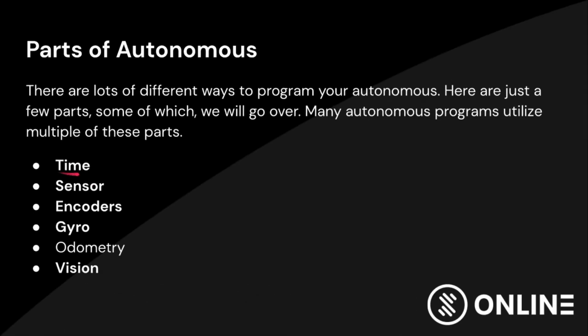So we're going to talk about time today, sensors and encoders, and then gyro and vision next week. Most teams, especially us last year, used time, sensors, encoders, gyro, and vision. So we used the entire thing, most parts except odometry because it was getting pretty late in the season. And then we can guarantee that we have a lot of backups in place if something doesn't work. The sensors would be helpful to making sure that we're on the right part of the field. Time would be helpful if we want to make sure we're within 30 seconds. Gyro is helpful when using mechanisms because there's a slight drift to it, so the gyro helps recount your angles. Encoders make sure we're going the correct distance, and then vision is for finding the Skystone at the beginning of a match.